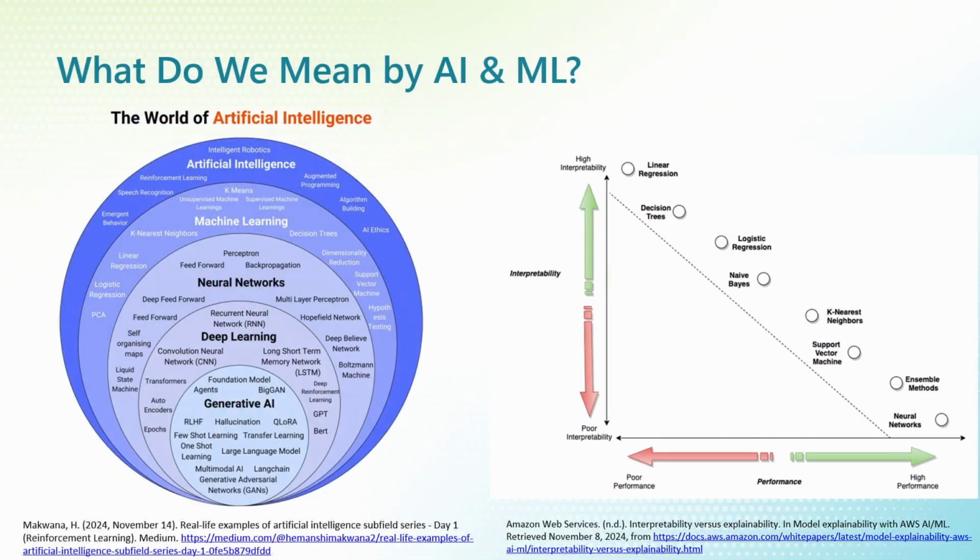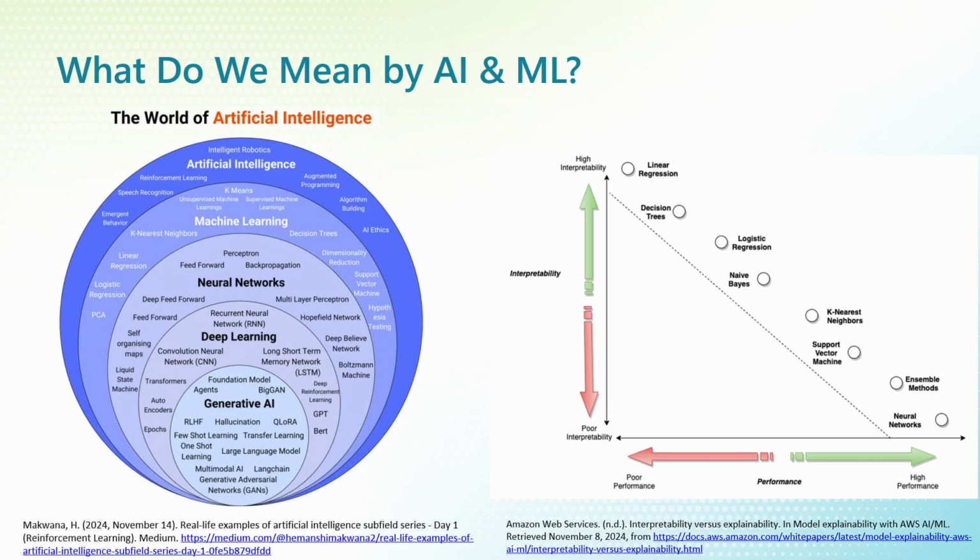So what do we mean by artificial intelligence and machine learning? So the last presentation, I think, did a good job of summarizing overall. But basically, it's a whole set of nested concepts where AI is this much bigger field of study that covers a whole range of topics. And then within artificial intelligence, we have things like machine learning. We've got neural networks. We've got deep learning. Obviously, I'm sure everybody here is familiar with ChatGPT or large language models. That would be a subset of artificial intelligence and a subset of machine learning.